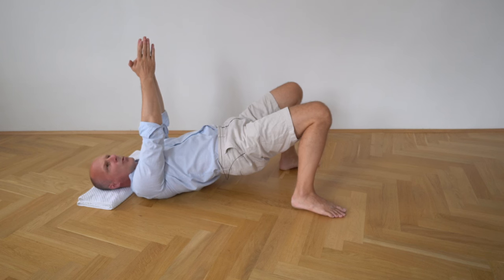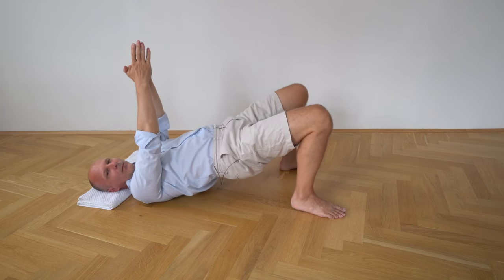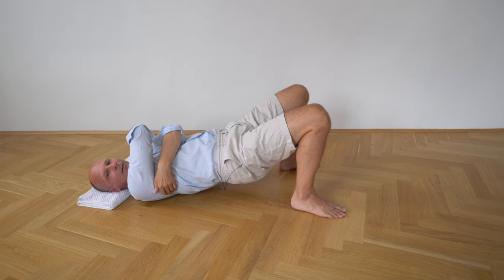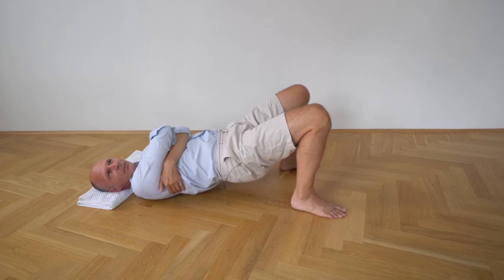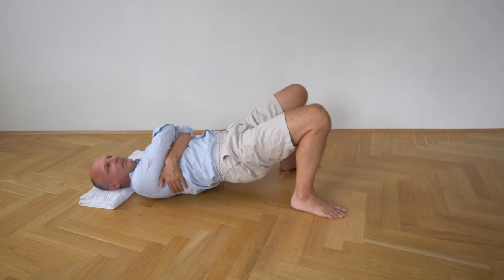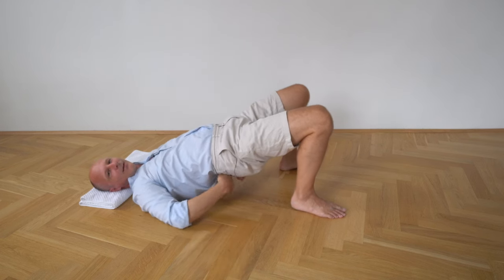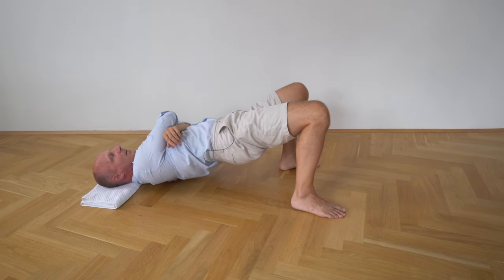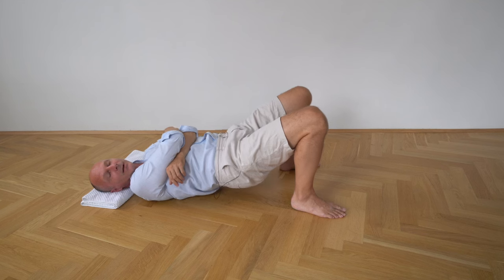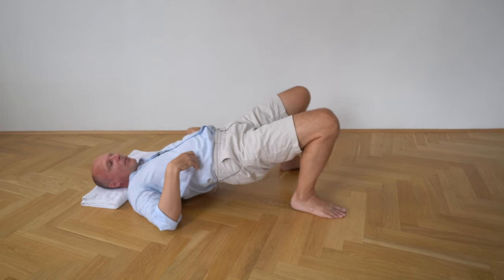How do the arm movements and the posture of your arms disturb or help the same movement? Or maybe if you put your arms around you, your left hand on your right armpit and your right hand on your left shoulder over your left armpit, and see if you have this kind of self-hug, as opposed to having your arms straight or having your arms on the floor. Or maybe you can come up with different arm positions yourself and see how this makes sense, helps. Oh, helps the chest to become softer suddenly, or helps you to breathe more freely just by playing around with your arms with this kind of movement.